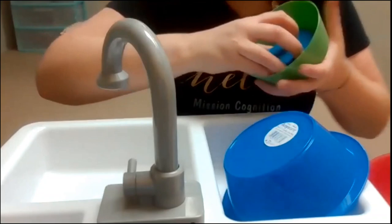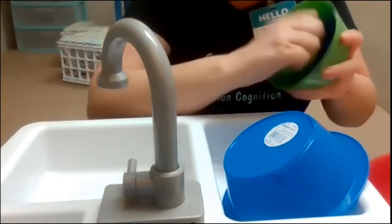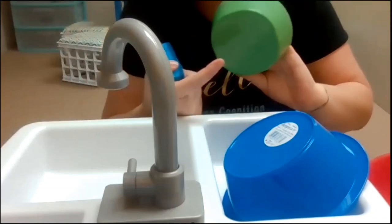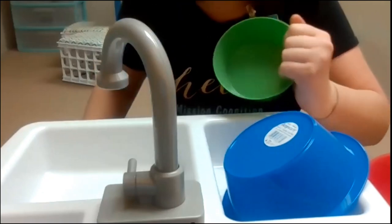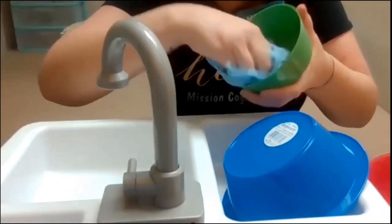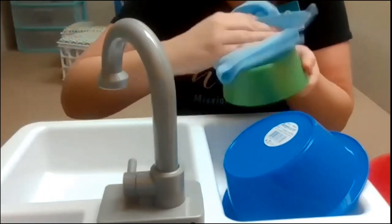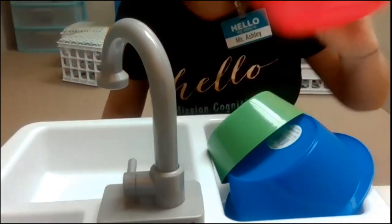Let's wash the inside. Wash, wash, wash. Wash the sides. Wash, wash, wash. Wash the bottom. Wash, wash, wash. Ooh, nice and clean. Time to dry it. Dry inside. Dry the sides. And dry the bottom. Done. I have one bowl left.